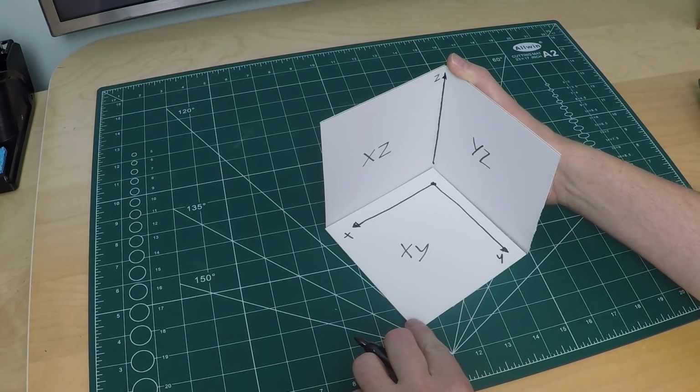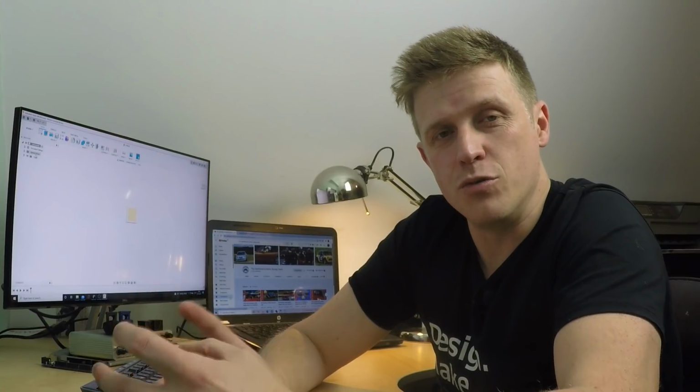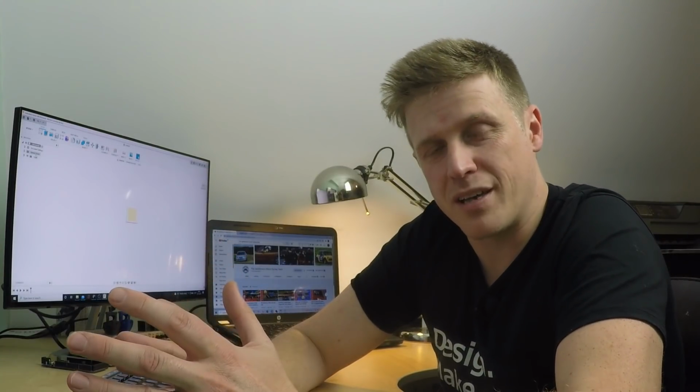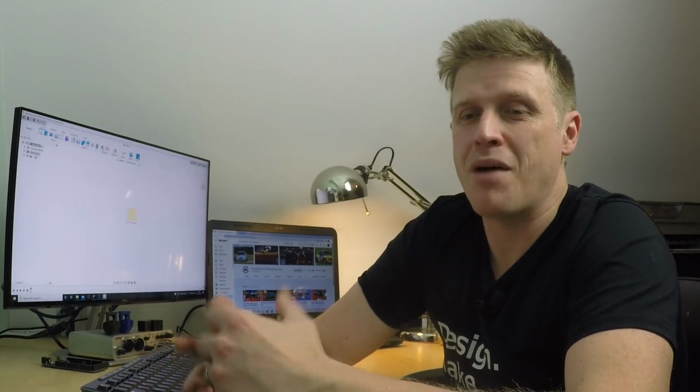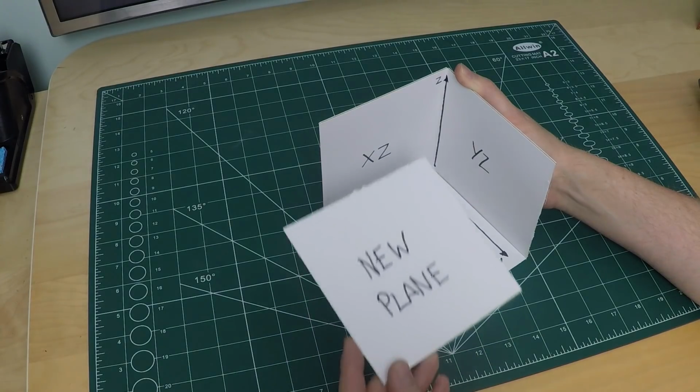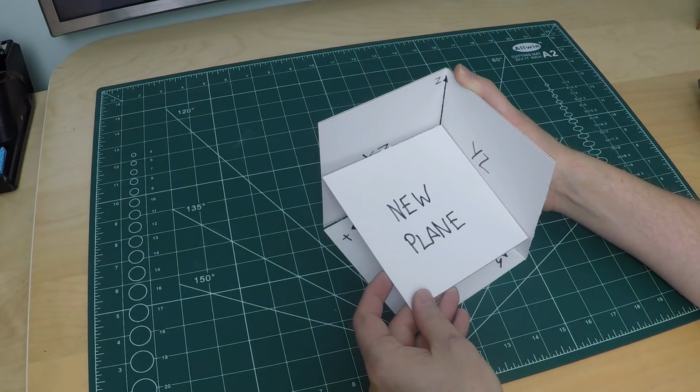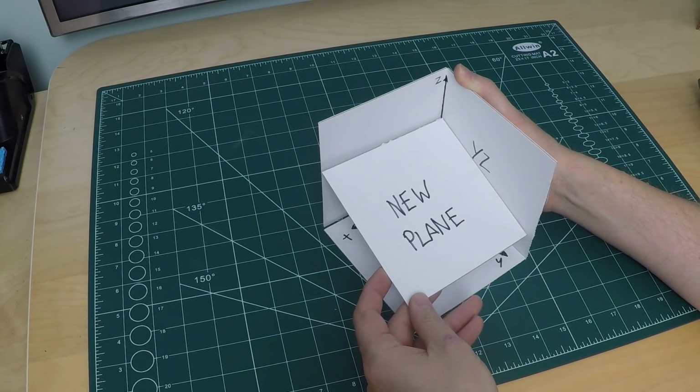So within these 3 dimensions, using the 3 axes, you can define any point in space compared to the origin with 3 numbers, or you can define any path or any shape with a big set of these 3 numbers. And not only that, we can also define new planes if the 3 we already have are not in the right position or at the right angle.